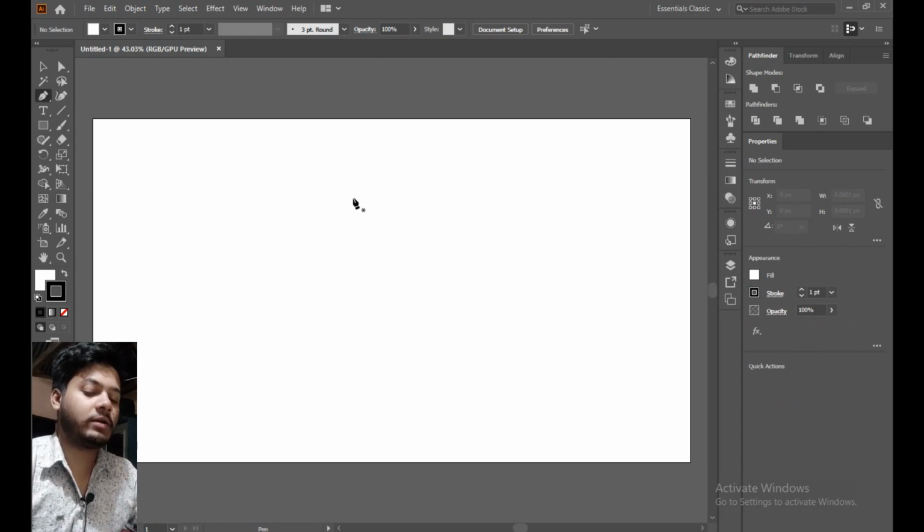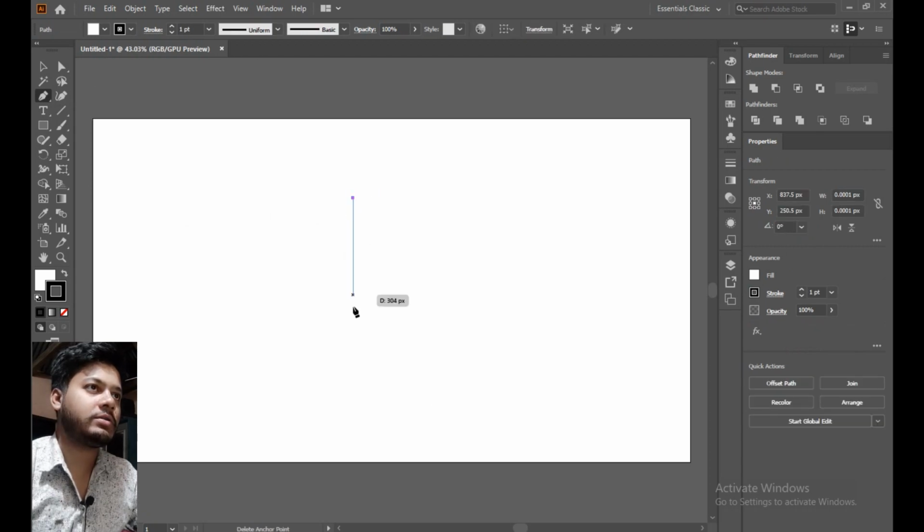For a straight line we will select the pen tool, and with the shift button we can create a straight line.